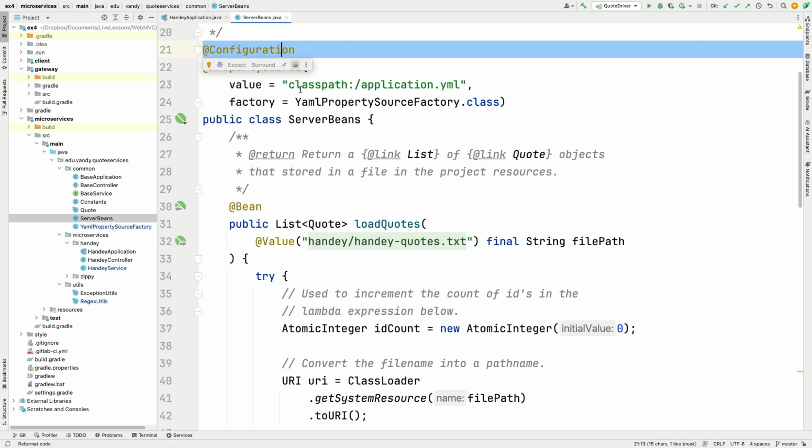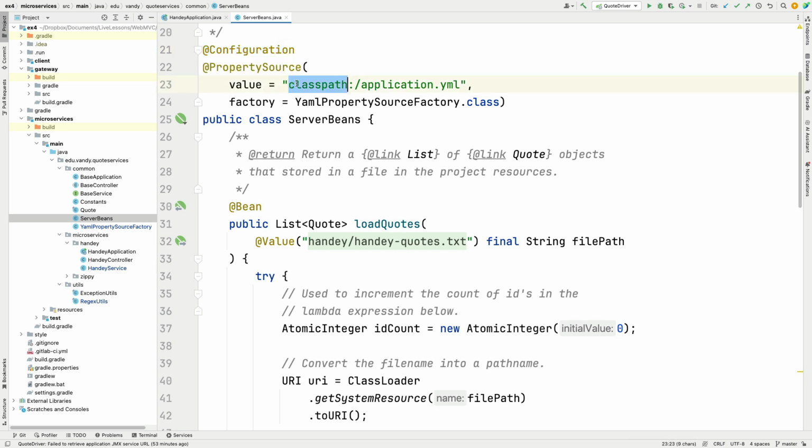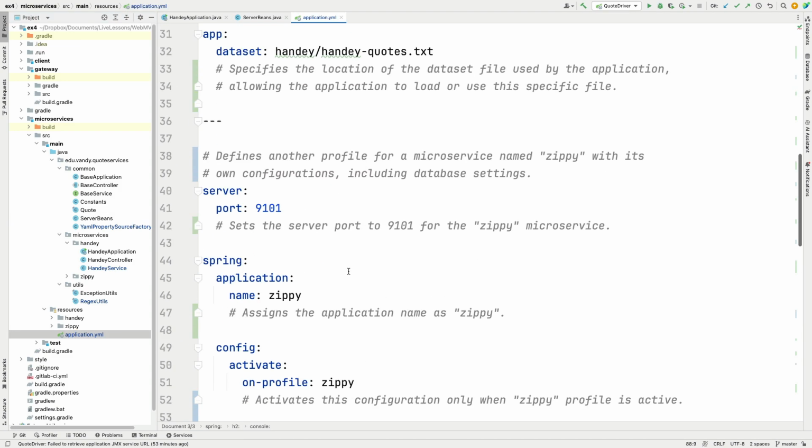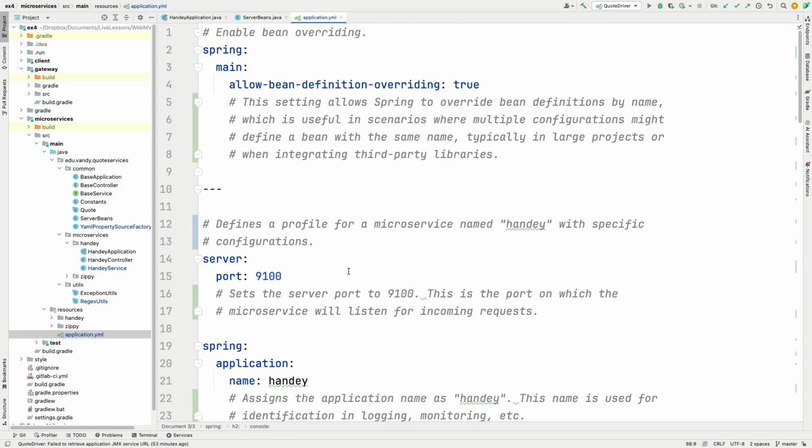Server beans is annotated with a configuration. It knows where to go find the YAML file that is used to configure the Handey application. So here's the YAML file that we're dealing with. And this file is basically specifying the characteristics declaratively for the Handey and the Zippy microservices.